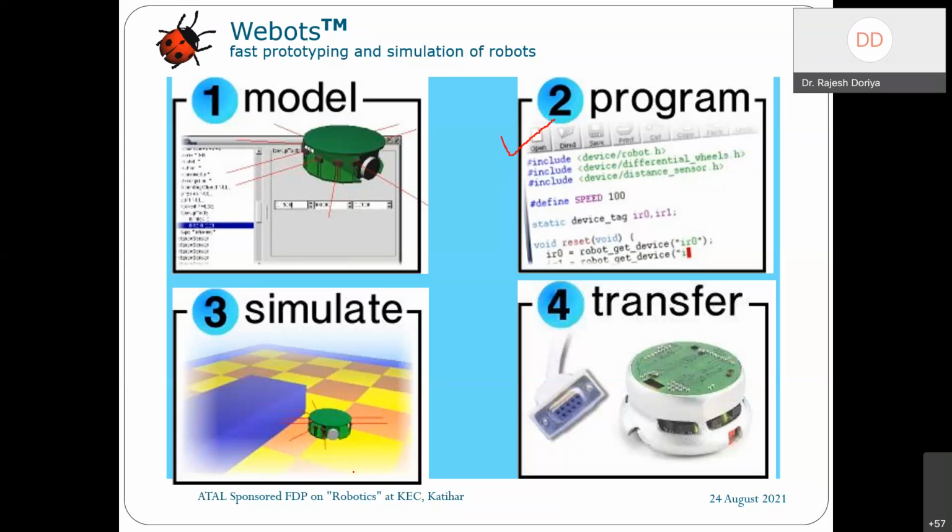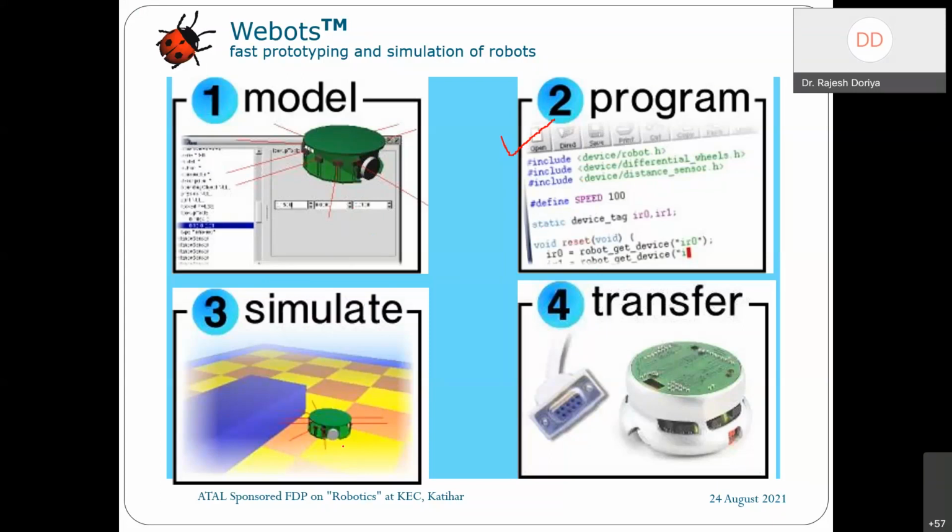So if this simulation is going right, meaning it is behaving as per our expectation, then we can transfer the real code, the code which we have written, into the real robot. So that is why we are calling it real-time simulation software. For example, this robot is also available in hardware.